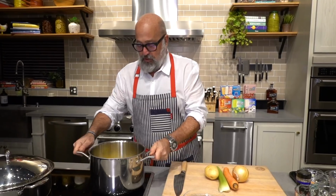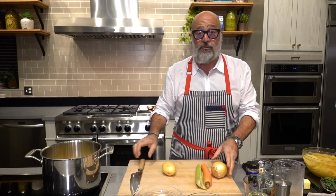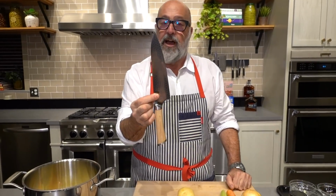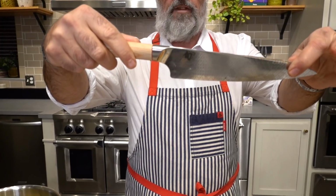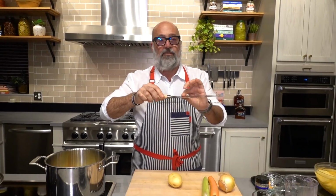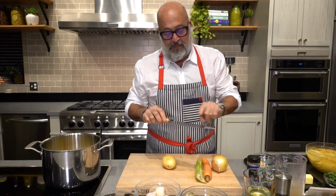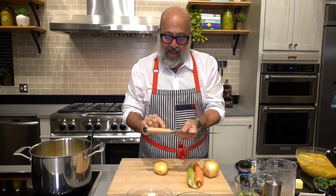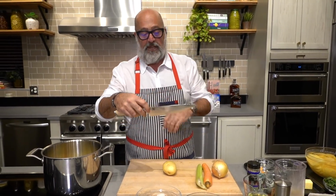So I would argue that one of the key things that you really need to know how to do is cut things, use your knives. So this is, I'll just call it, a hybridized style of knife. This is a Shun. It's one of my favorite knives. It's a dual core knife in that it has stainless on the outside and it has carbon steel on the inside to retain its edge. It has a Damascus finish. That little printing on there is called a Damascus finish. And it has a handle and shape that is both European and Japanese at the same time.